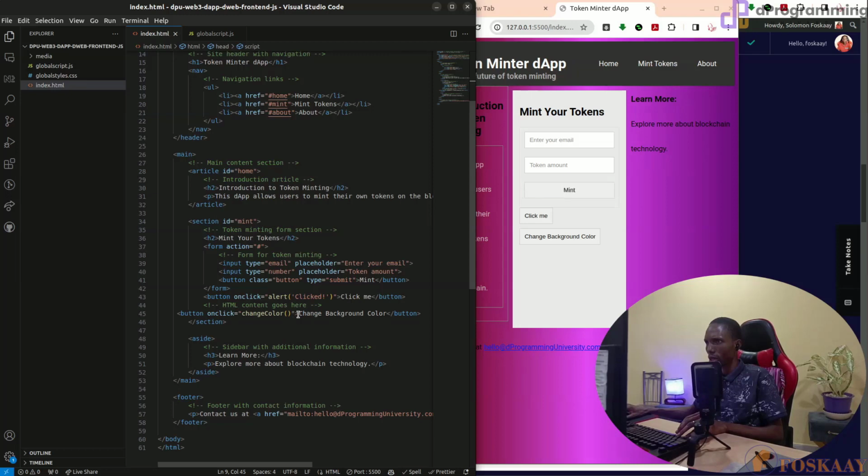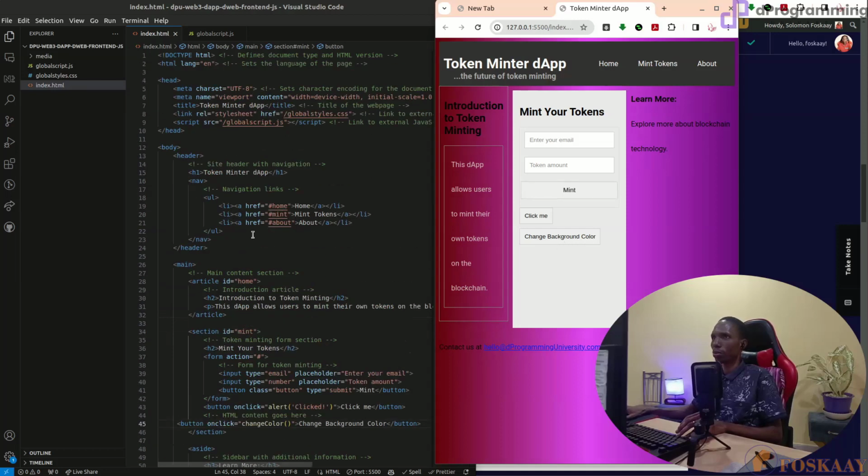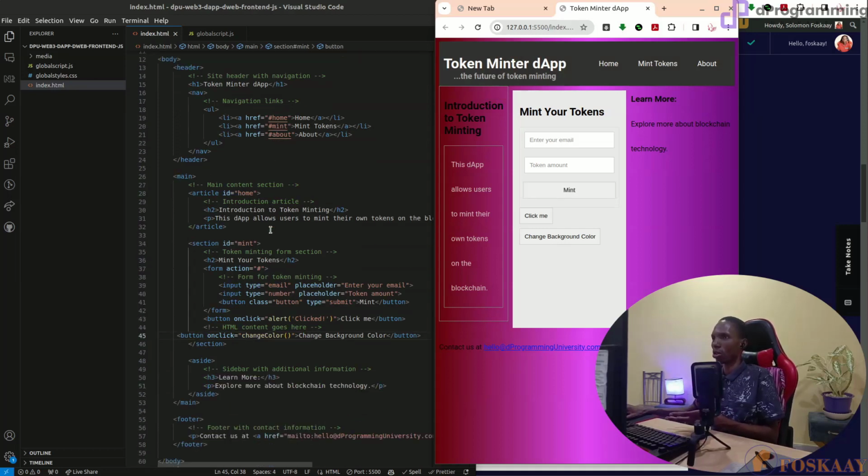On click, change background color. But this isn't working, probably because of... this worked. So these are part of the issues you can run into.